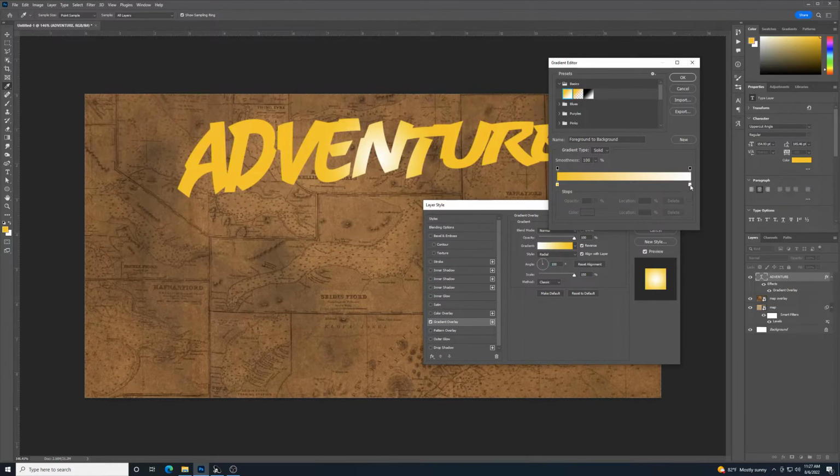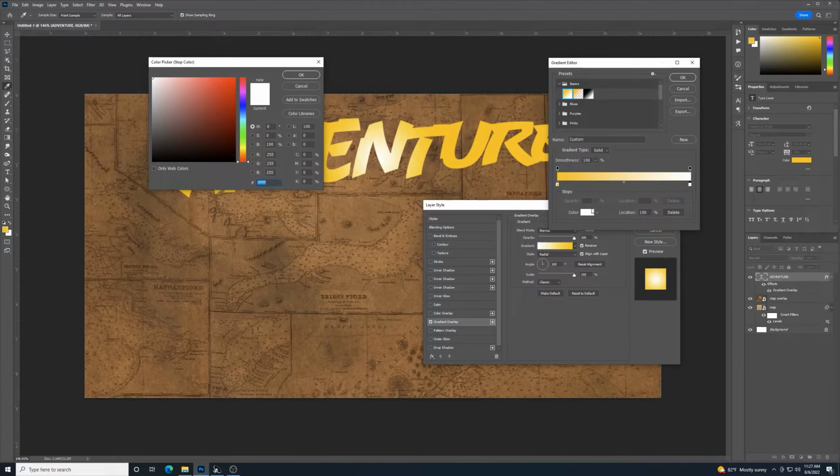But then down here at the bottom, where this arrow goes to white, I'm going to click on that and change that color. And I found an orange color I think will work good with this, and it is FA5733. And click OK.